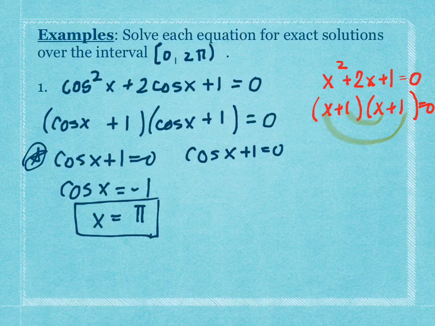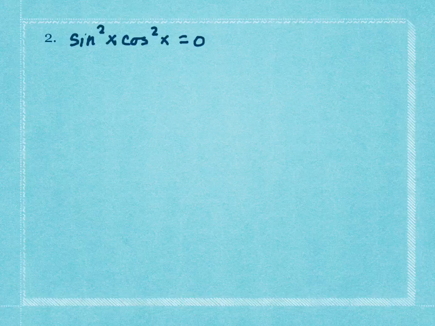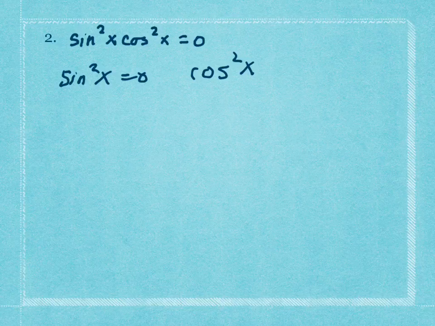Let's take a look at the second one. It's easier than the first. It's already in, I guess you could say, factored form, because I don't have any addition and subtraction to unfactor, that is, to unfoil. So sine squared x times cosine squared x equals 0 if either sine squared of x equals 0 or cosine squared of x equals 0. If either one were to equal 0, it wouldn't matter what the other one was, because 0 times anything is 0. It's called the zero property of multiplication. Multiply by 0 and everything goes away.